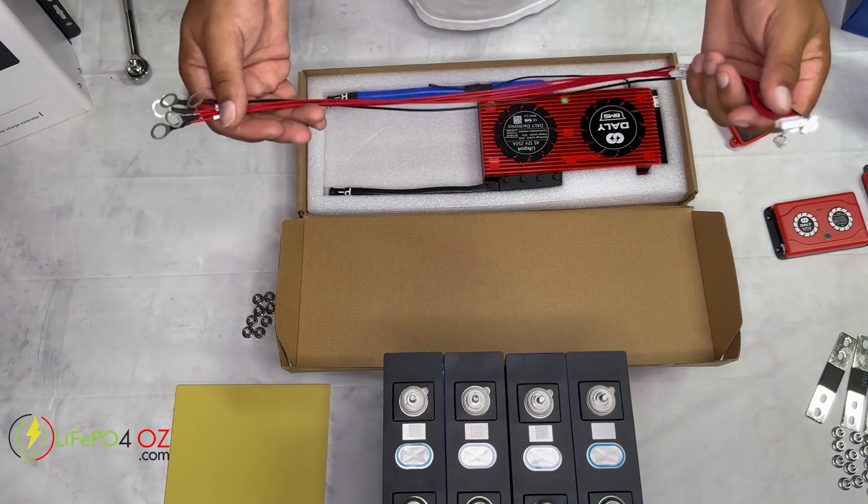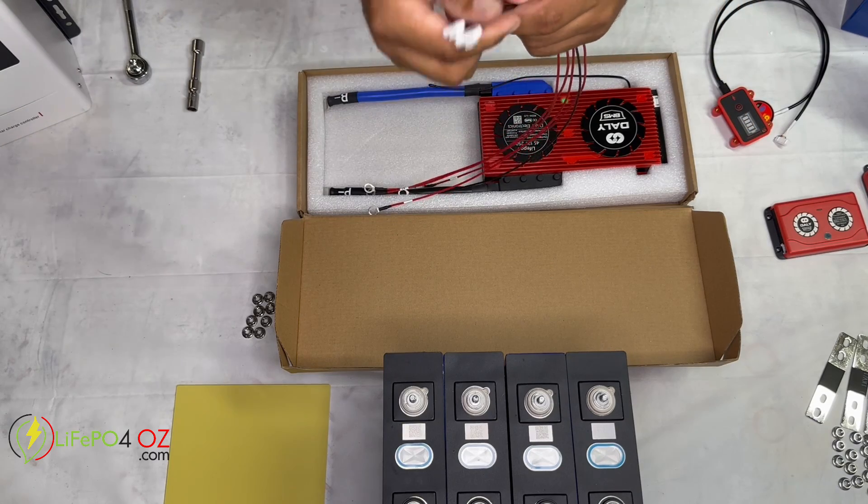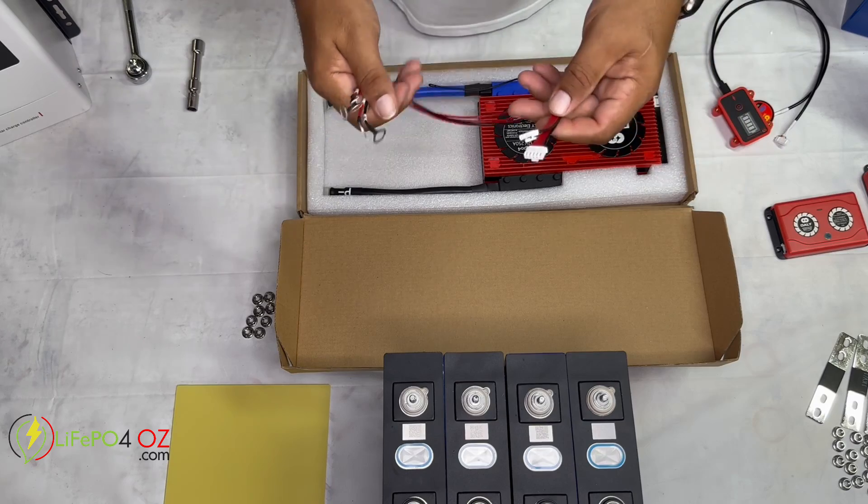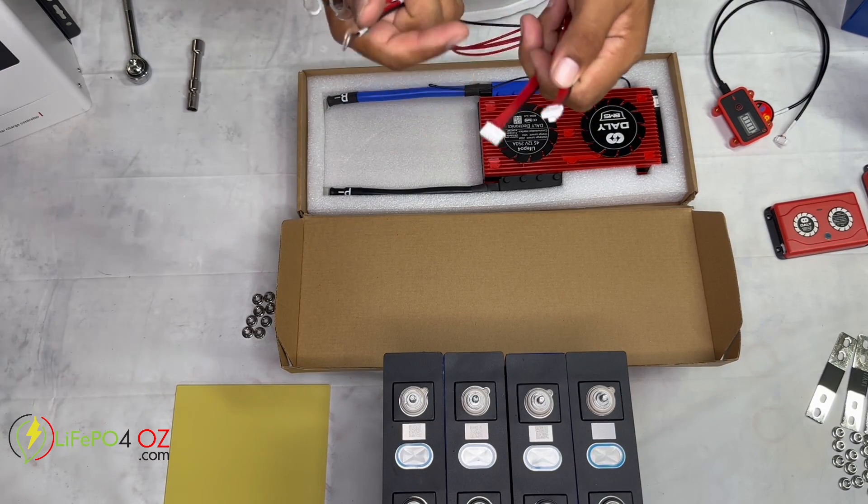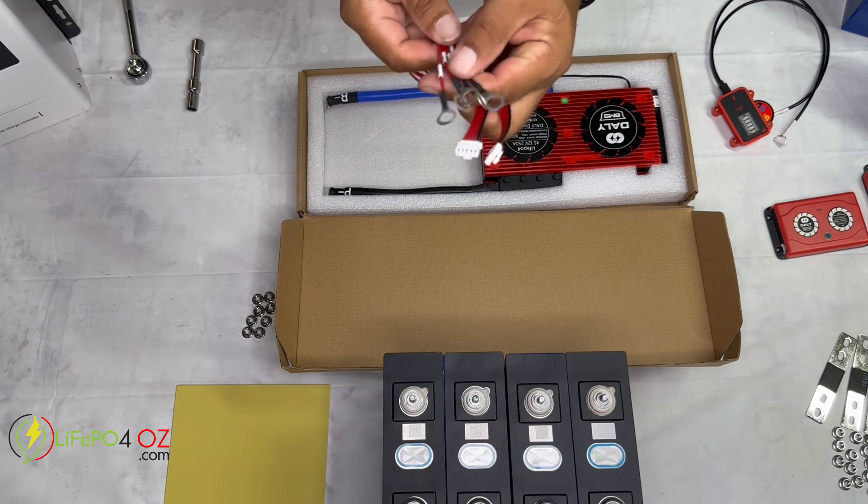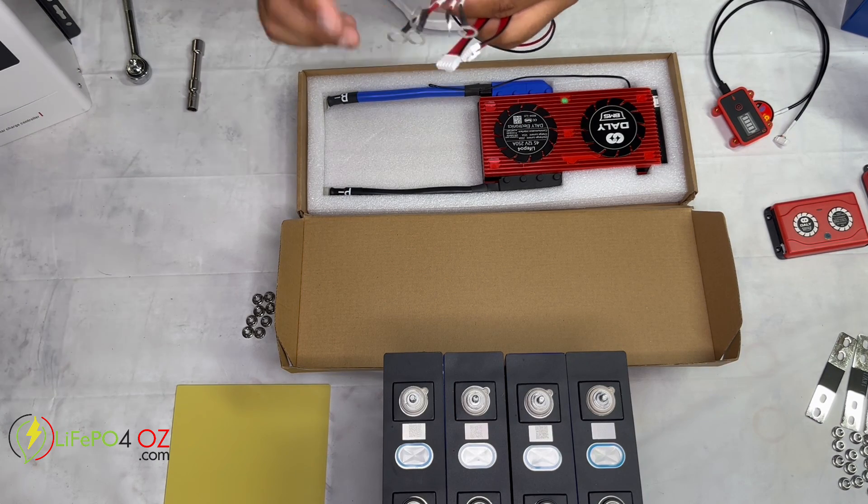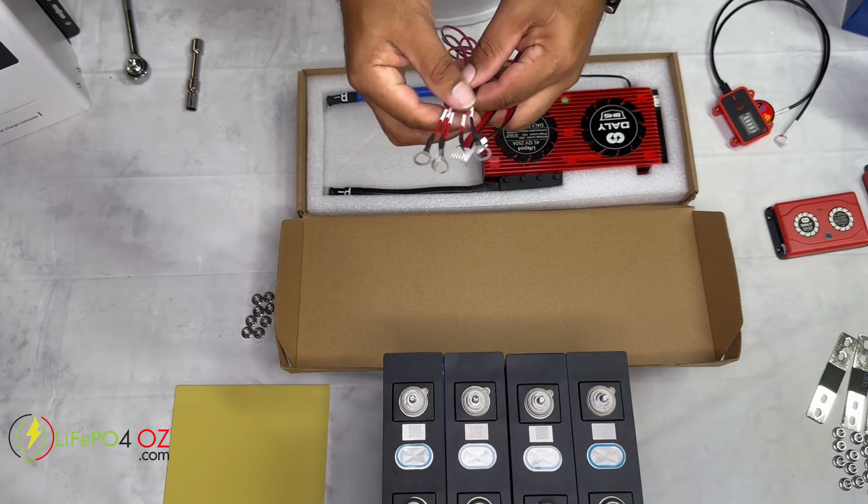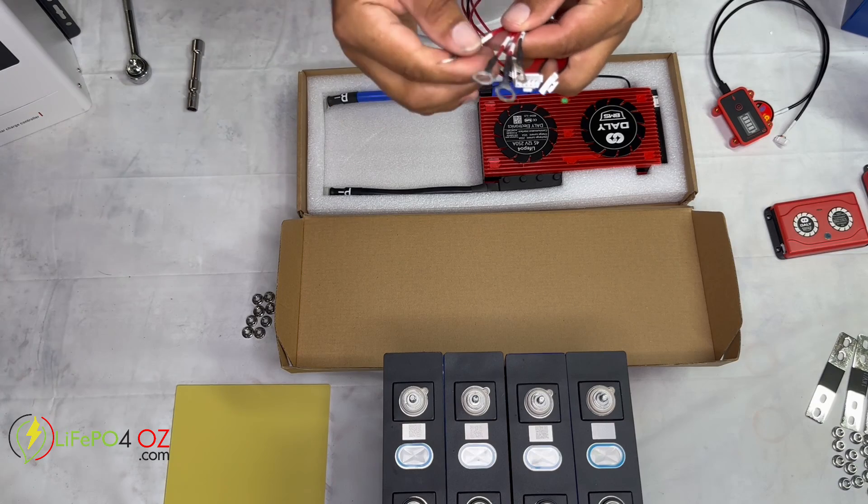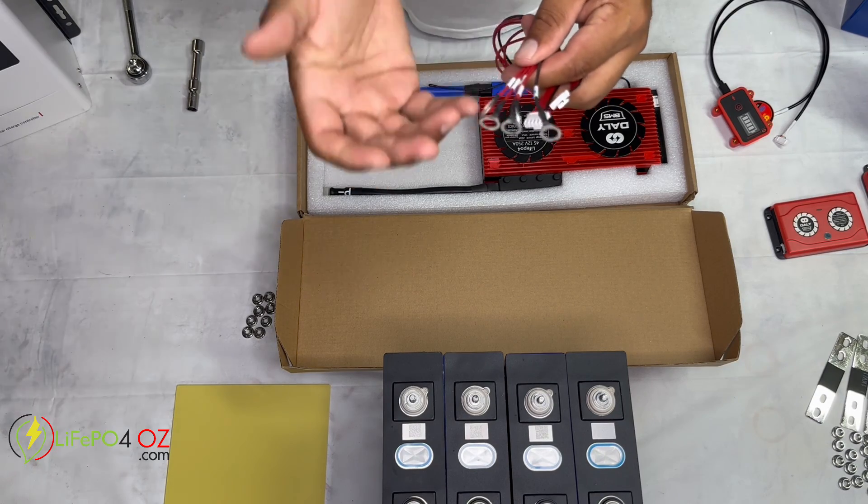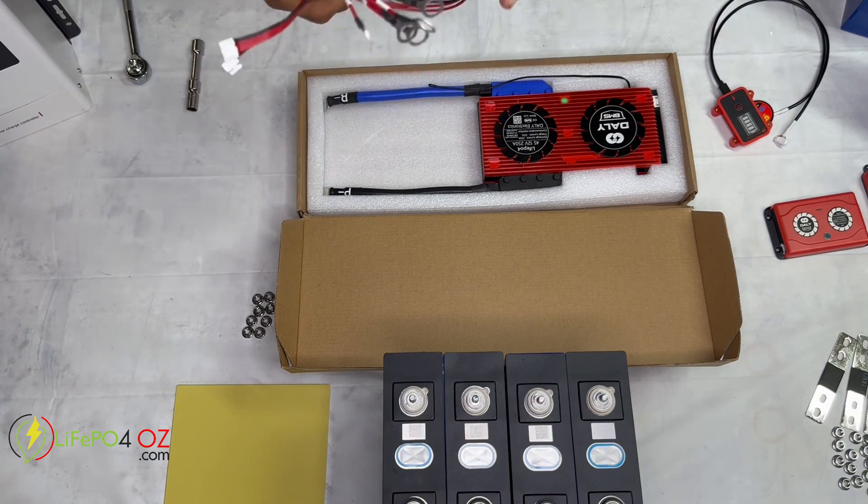And finally is what we call your balance cables or this is our balance Y cables. Now we include this, it's a customized cable that we actually have manufactured for ourselves. Other suppliers don't have this as far as I'm aware unless they've copied us, but it's a Y cable so you can connect it to your BMS and to the active balancer. But more importantly, the eyelets that are on the end here are already connected, where if you purchased a BMS from a competitor or even from us in the past, you would need to connect these eyelets yourself. So we actually have that already done for you. Most of the support cases we had in the beginning with these BMSs was the fact that the customer hadn't actually crimped these wires properly, so that's the reason why we've gone and manufactured this ourselves to ensure that you get a good connectivity between the balance cable and the eyelets.